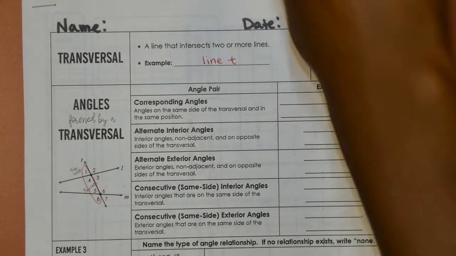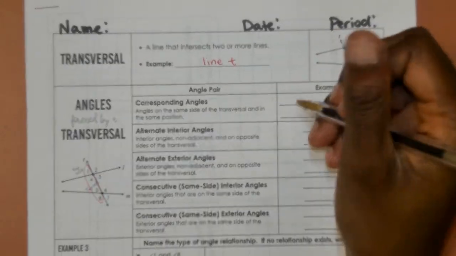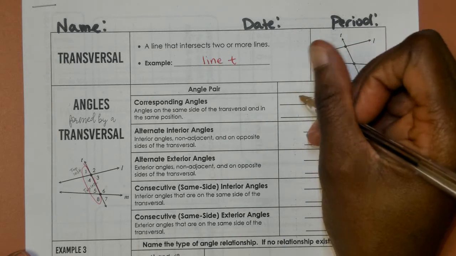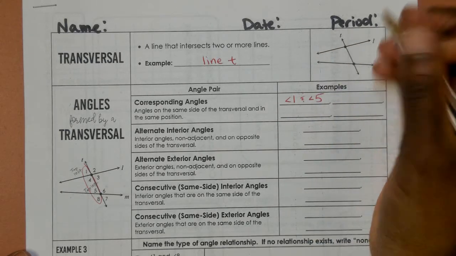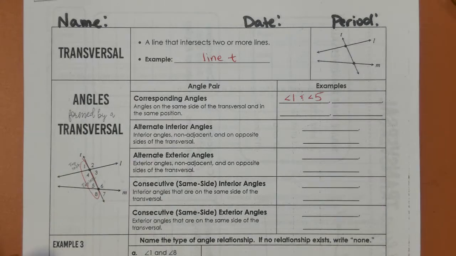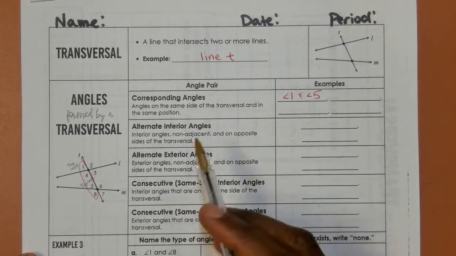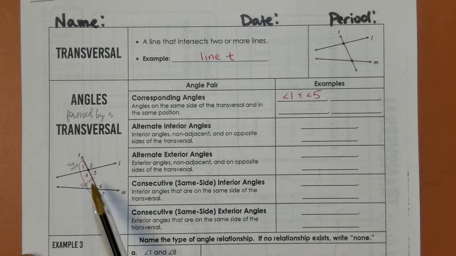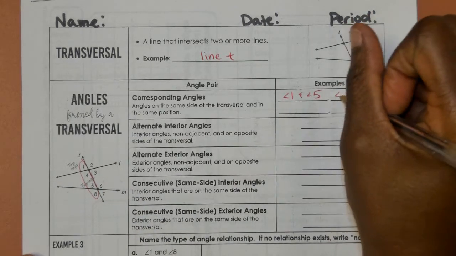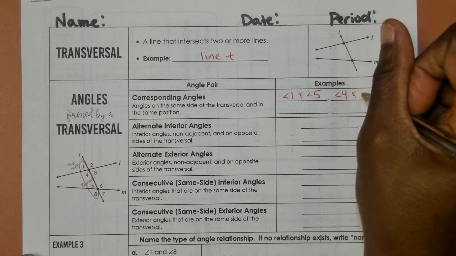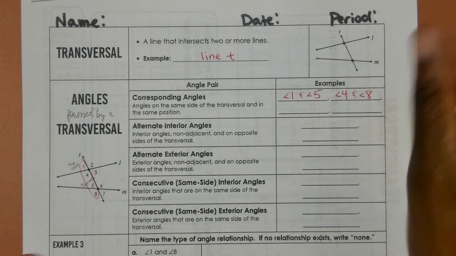corresponding angles. All of these technically need angle signs, but just to save time, you could just write 1 and 5. I'll do a couple with the angle signs so you know that they're supposed to be there, and then eventually I'll lose the angle signs for time's sake. Then on the left side, these angles that are below the lines, 4 and 8, are both below the lines that they're crossing on the left side of the transversal, so angles 4 and 8 would be corresponding. Corresponding really just means matching positions.